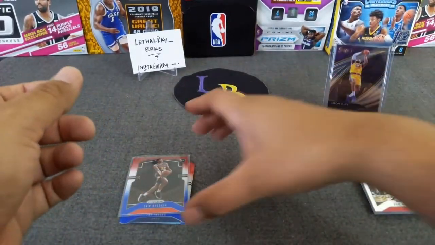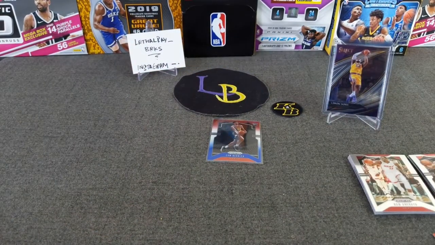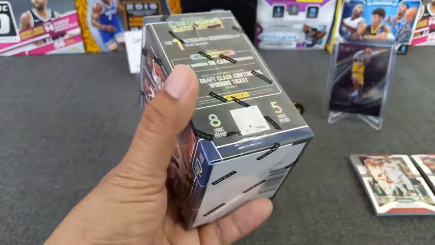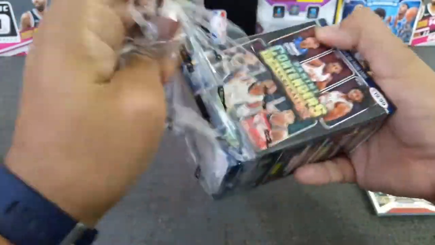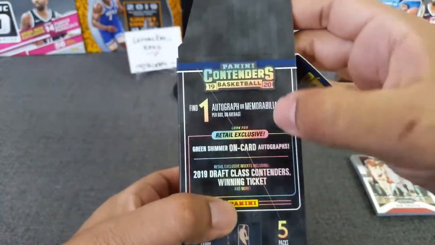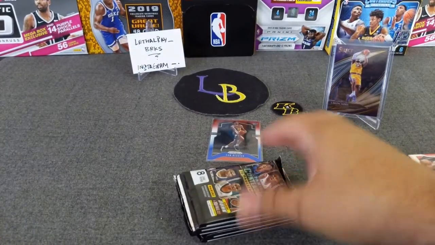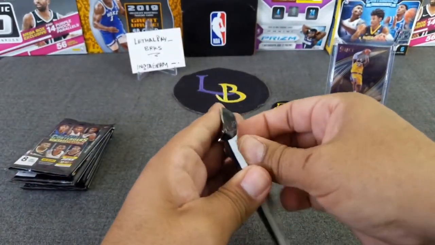So I've been meaning to open this box of contenders. Since it's such a short video, let's go ahead and rip this as well. This is a blaster box that I've had in here for quite a while, and I've been saving and saving, and well, it's time to just open this guy and see. Maybe we'll get one of these green shimmer on-card autos out of this guy. I mean, I doubt it, but you never know. All right, let's go. Let's see what we can get.